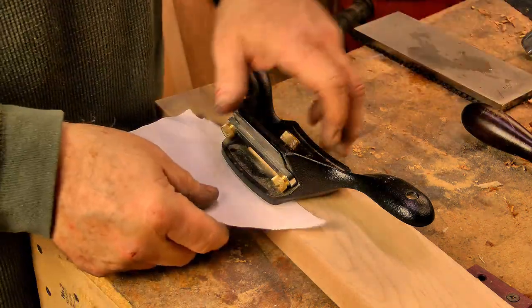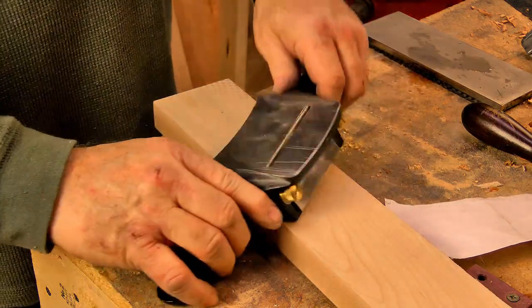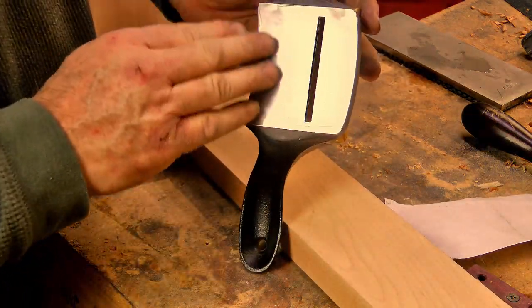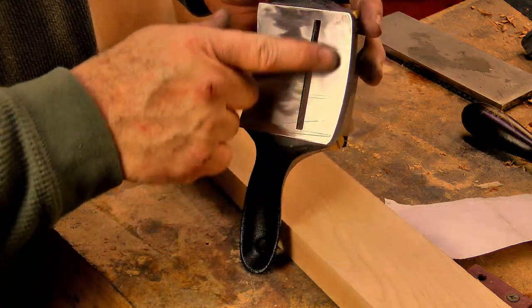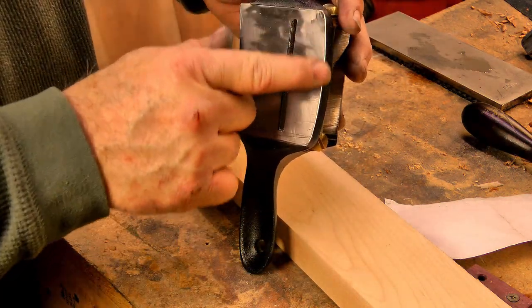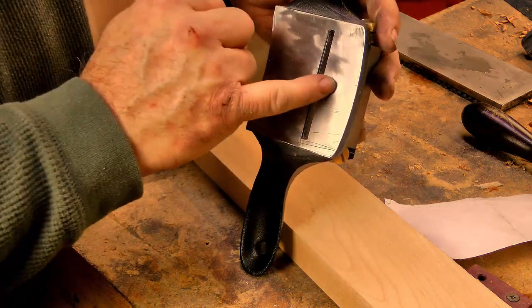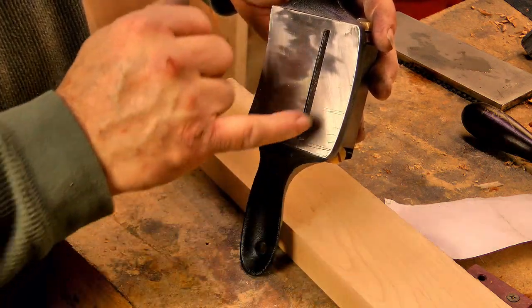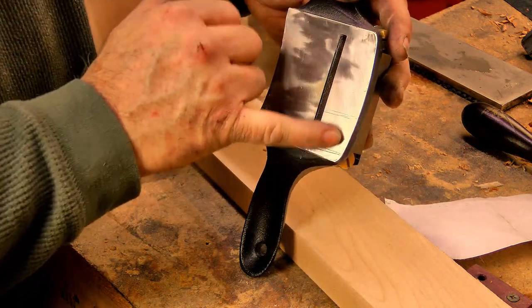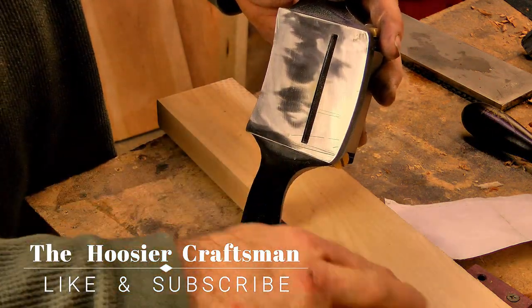Okay, now the next thing I wanna do is get some paste wax. I'm gonna put it on the very bottom. Now I already ground the bottom of this before, but you can see that I have some scratches in this. What ends up happening is, when I first bought this, I had to grind all the way around the edges because it had burrs on it, which created scratches in the wood. And as you can see here, I've hit some metal pieces with it, which created this, and then it started leaving deep gouges in the wood again.